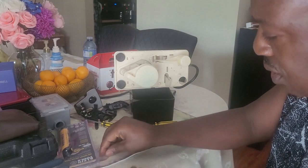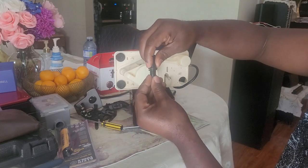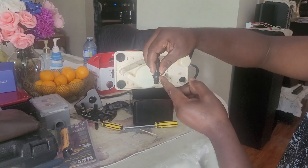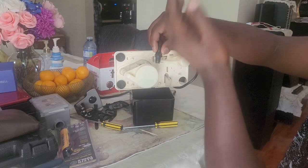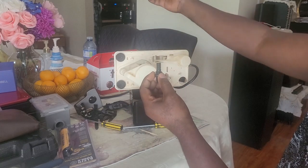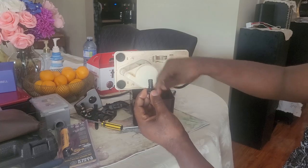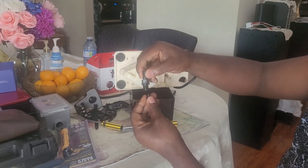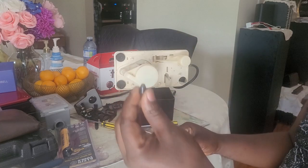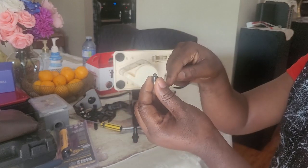Okay, this is the ball. So this is how it goes in like that. So it pumps the water, then the little ball will float, and water goes in. After it finishes pumping, some of the water tries to come back into the tank, but the ball will sit over here and block the hole. When it blocks the hole, the water cannot get through.